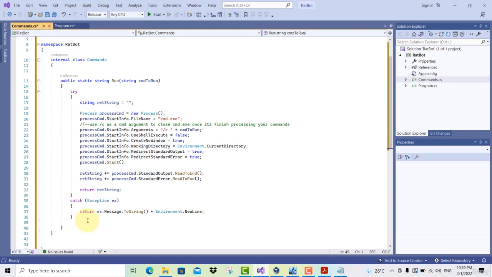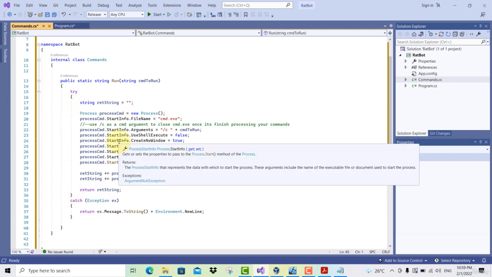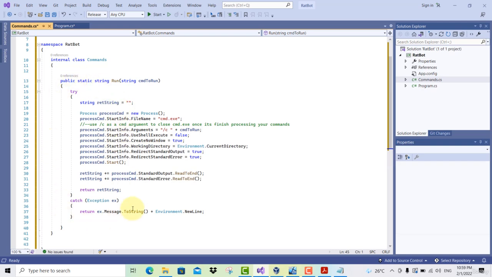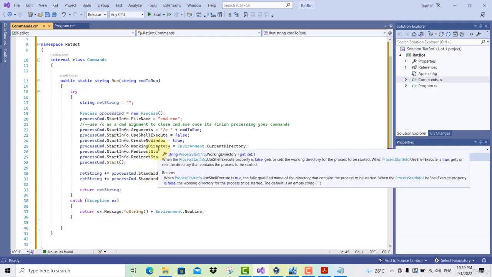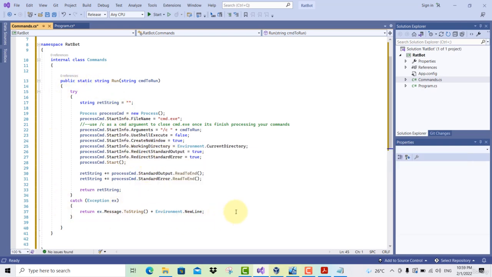A try-catch block is necessary in order to capture any exceptions that can happen. Without a try-catch block, whenever an exception occurs, you will crash the program. But a try-catch block will catch the exception and prevent it from crashing, and then will just return an error message to inform the user that something has gone wrong, rather than crash the program.